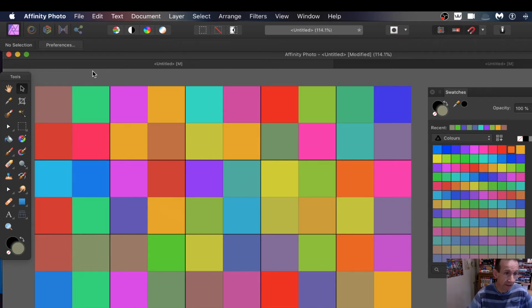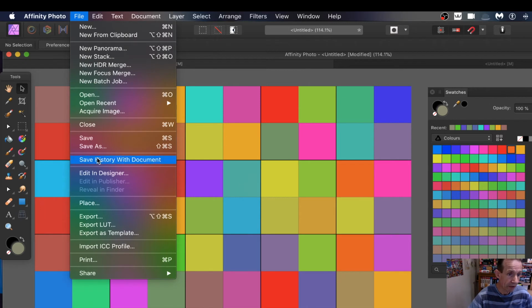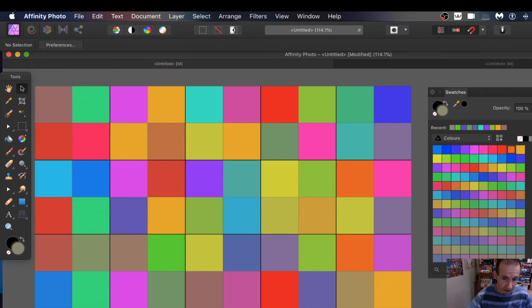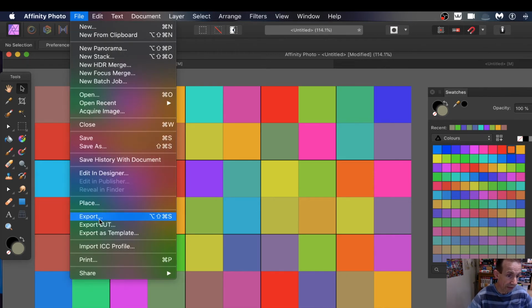Now, you could, of course, create a pattern. If you create a pattern design, you can save this, go up to File and say Save As, or maybe Export, and you could save it as a pattern. But if you want to do that, it's best to make certain that none of the edges are the same. So when you look around, make certain there's nothing that's going to end up like purple there, purple there. Carefully go through it and do it a few times just to check that you've got all the colours as random as possible. Then you could of course go to File and Export, and you could bring it in as a pattern. Perfectly reasonable. Or maybe export it so you can use it in Photoshop or another application.